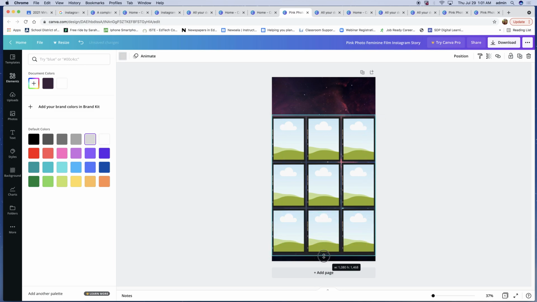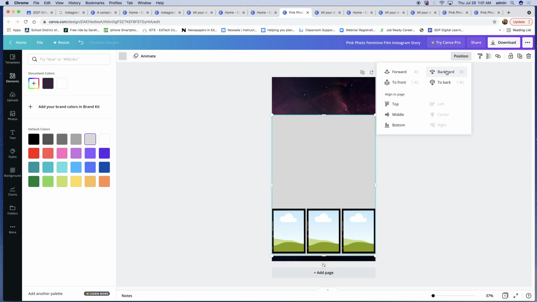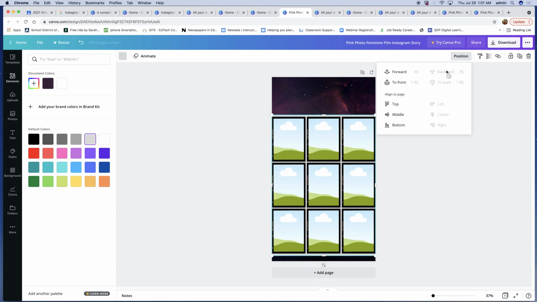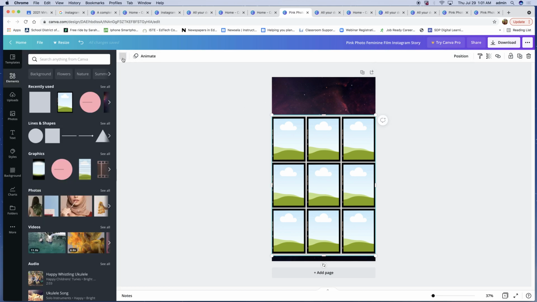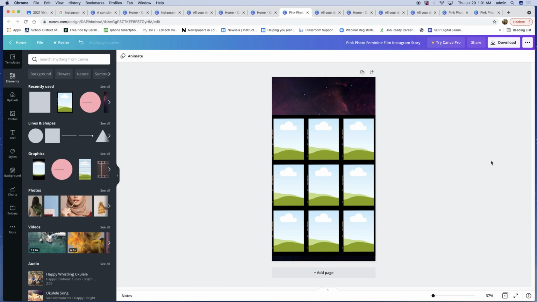So now it's just covering where the photos are. I'm now going to bring the transparency all the way back, and I'm going to push it backward, backward and backward. If you can see, the whole thing's set up, and I can now change the color of it if I want. And the color I'm going to make black. Okay? So now you can see that everything's set up, it's all organized, it's nice and neat.